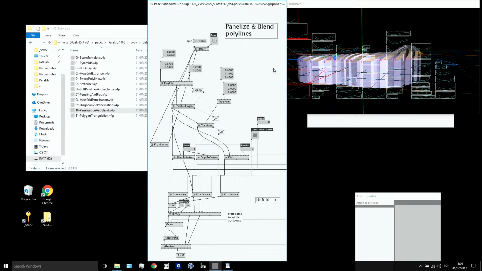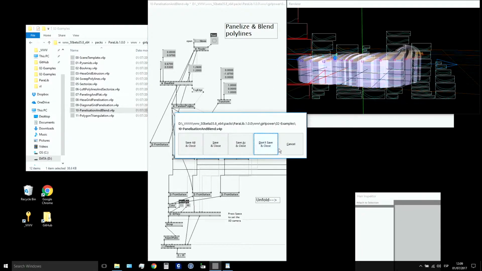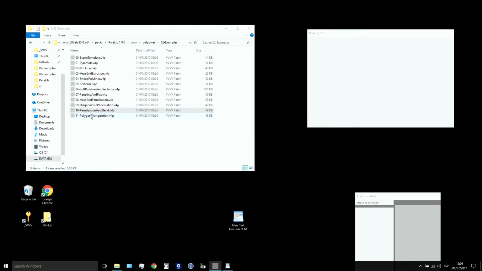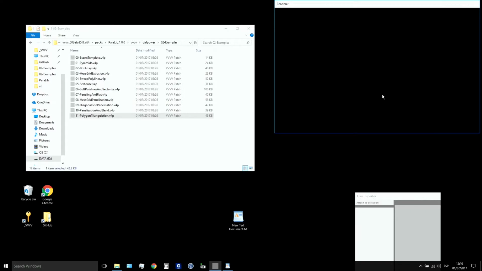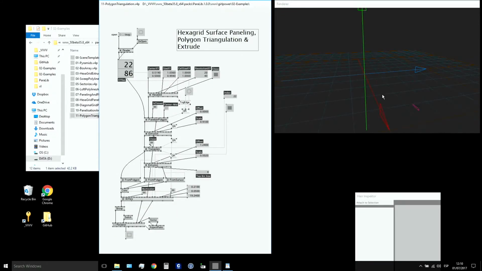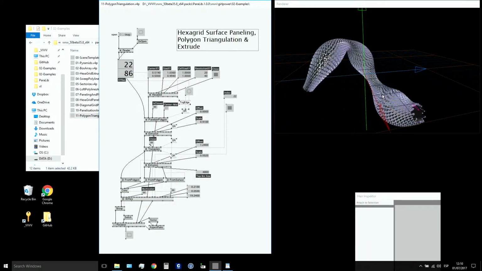Okay, so this is more or less clear how to deal with these kinds of shapes and how to unfold them. And let's see just one last example here. It's called polygon triangulation. Maybe it doesn't make much sense in the unfold process. This is more related to generating a nice object using this kind of library.